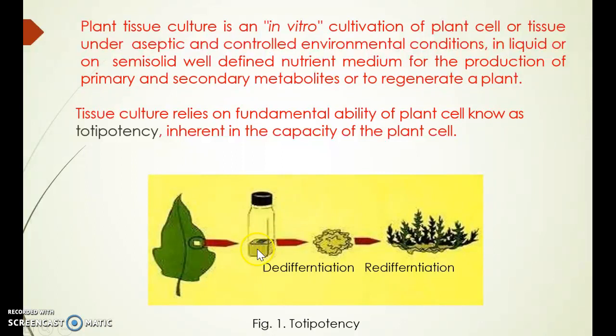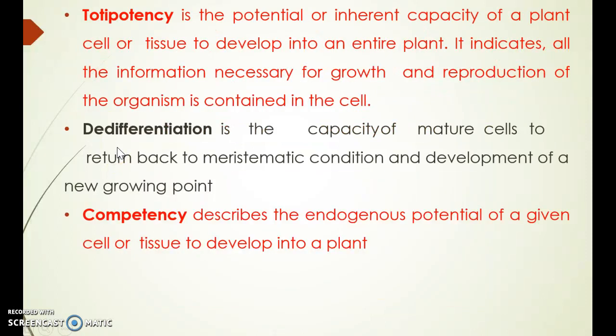That is, it undergoes a meristematic stage, which is nothing but actively dividing cells, by utilizing the nutrients from the liquid or the solid media. This gives rise to an undifferentiated, unspecialized mass of cells, which is generally known as callus. And when this callus is inoculated on a particular medium, it gives rise to a plant. So it is called redifferentiation. So dedifferentiation and redifferentiation is nothing but totipotency.